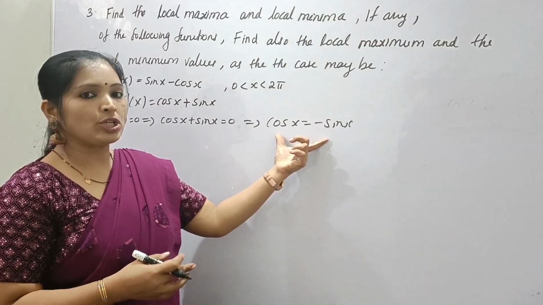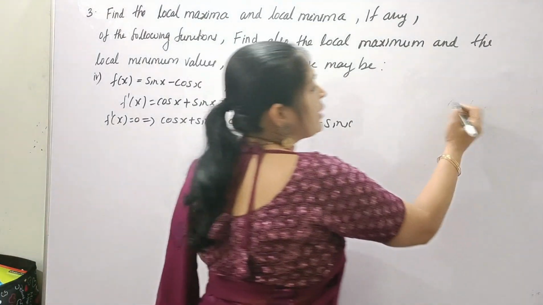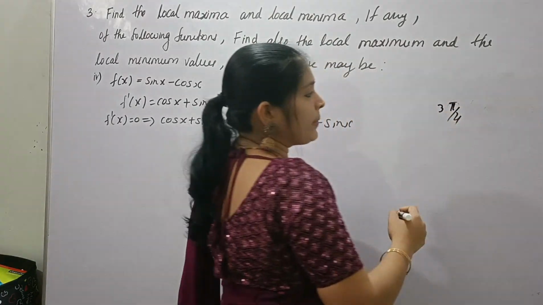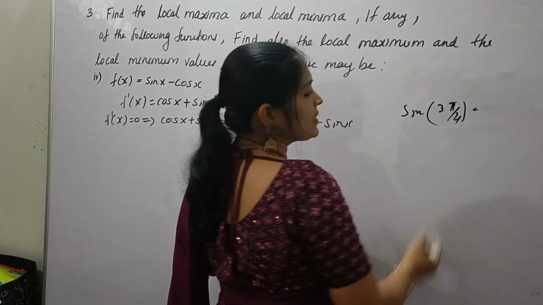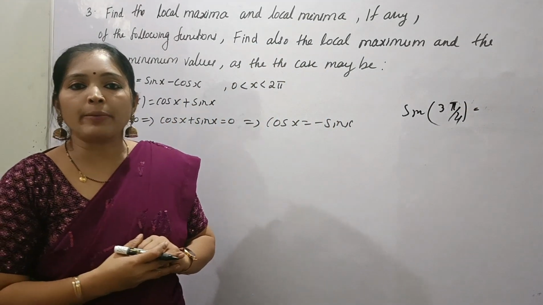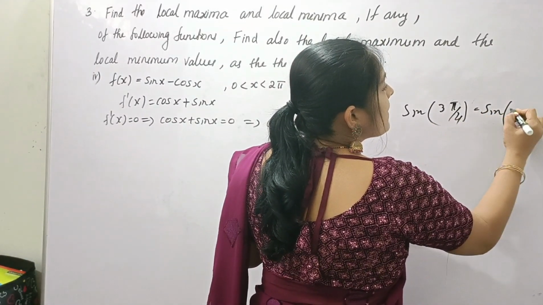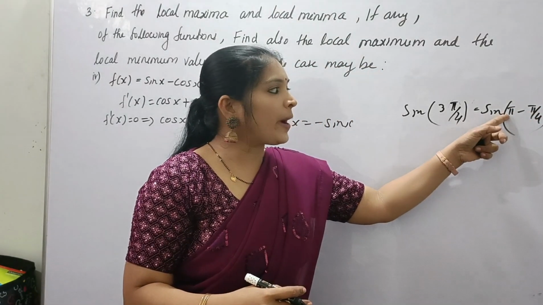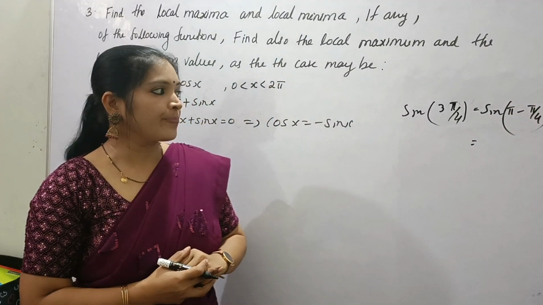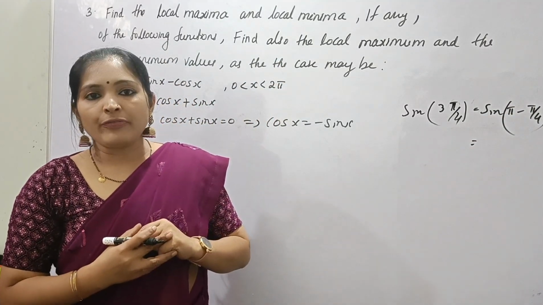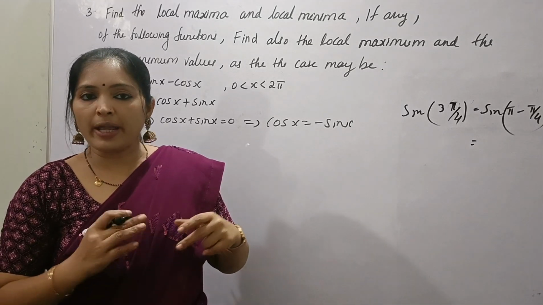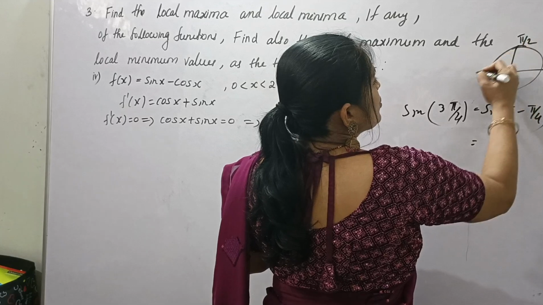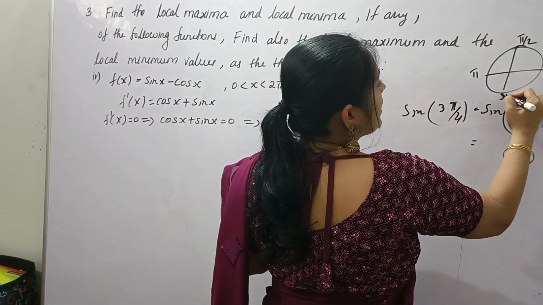Okay. It should satisfy this equation, the values being multiples of pi by 4. Okay. What about 3 pi by 4? What is sin 3 pi by 4? See, sin 3 pi by 4 can be written as sin of pi minus pi by 4, right? Four pi by 4 minus pi by 4, that is 3 pi by 4. Okay. So here pi minus pi by 4 lies in the second quadrant, right? It is pi by 2, pi, 0, 3 pi by 2.